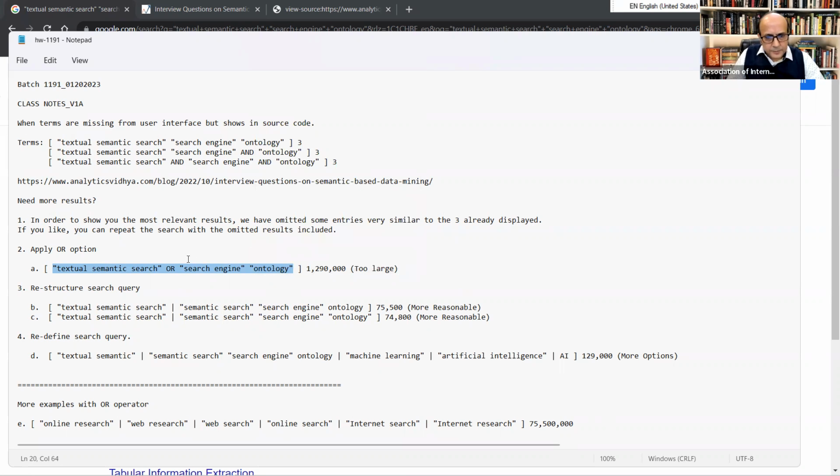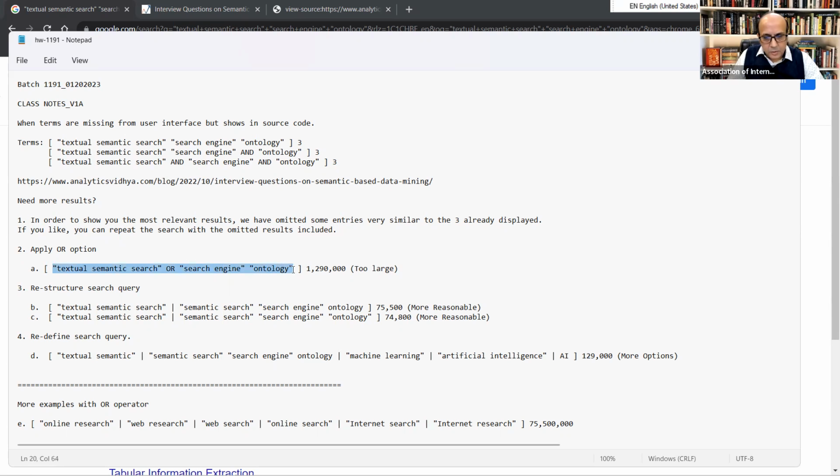There is an approach to how you're going to use the OR. In this query, we have used two terms, textual semantic search or search engine, and ontology. If we are getting results like 1,290,000 and it's too large, we may want to restructure the query. So let's look at how it is restructured.